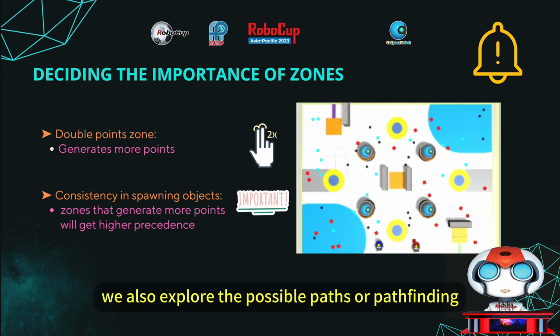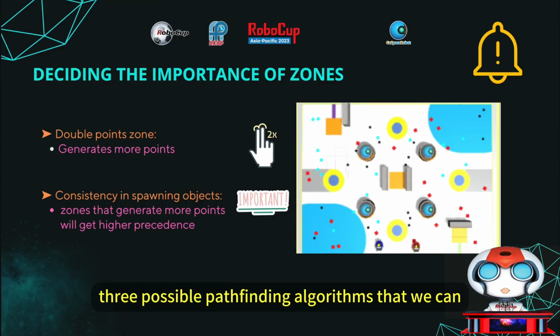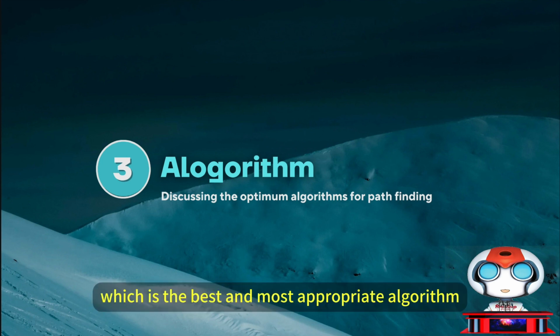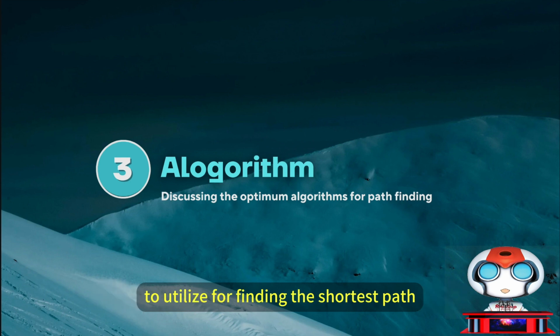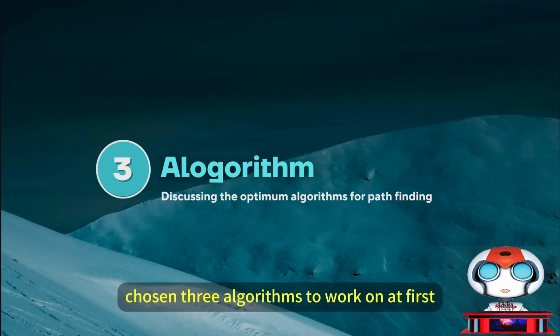We also explored the possible paths, or pathfinding, to identify the optimum path that takes the shortest distance and time to travel. We narrowed down 3 possible pathfinding algorithms that we can explore, all of which are used to find the shortest path to the end goal. To pick which is the best and most appropriate algorithm for finding the shortest path, we must first understand how each algorithm works before using it, and we have chosen 3 algorithms to work on at first.